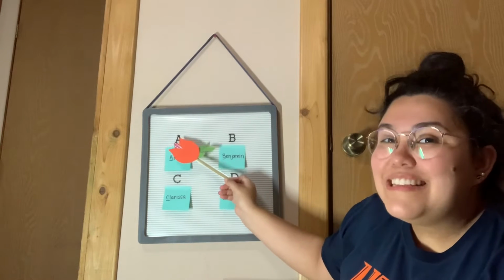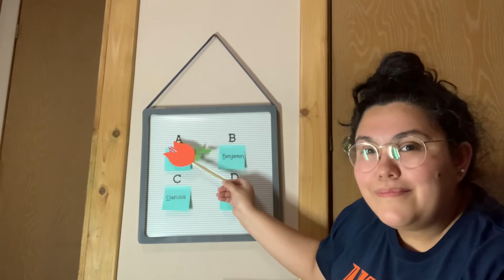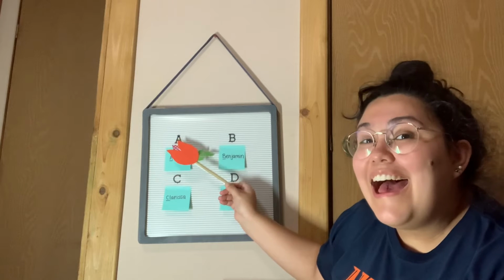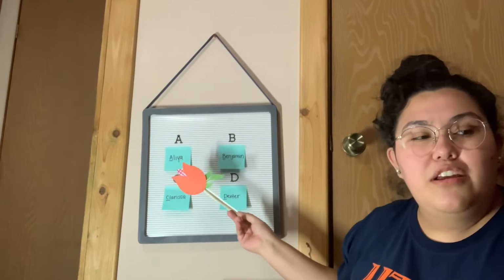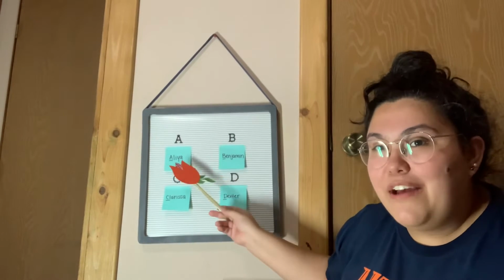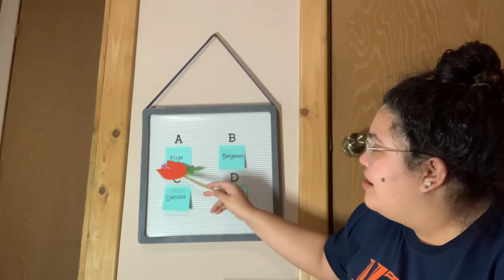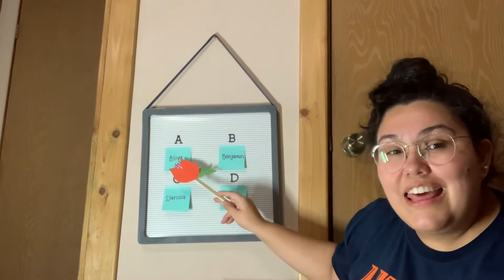Good job, it's the letter A. And what sound does the letter A make? Good job, it makes the ah sound. And do we know what starts with the letter A? Yes, we have a student named Aaliyah. The letter A is underlined in her name because her name starts with the letter A.